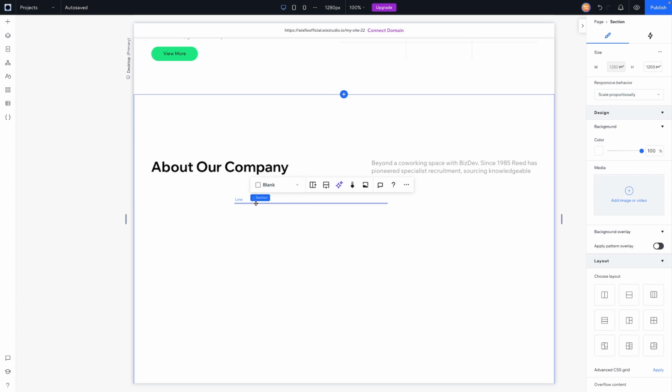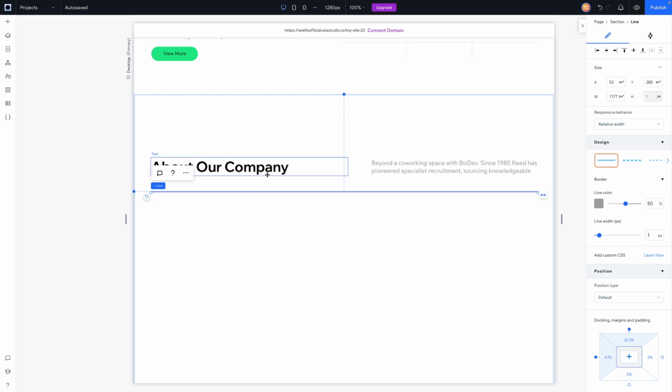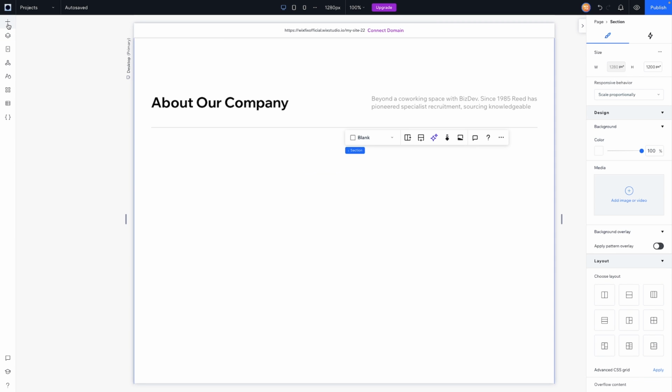So I've already changed the color and opacity of this line. So it just makes it easier to just copy and paste it since it's already the exact style that I want. And I'll go ahead and place this line underneath this text and basically make it the same width as both of these text elements together. Underneath that, we're going to have an image.